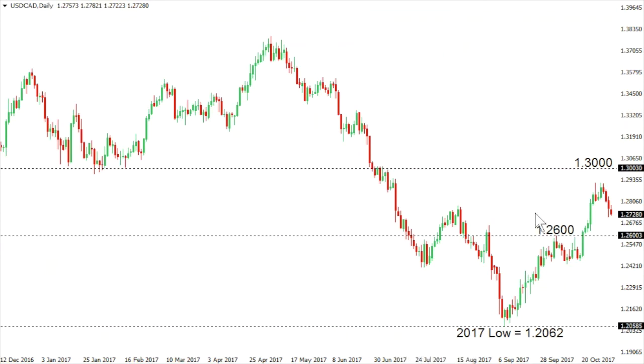Dollar CAD. So dollar CAD has seen a nice little pullback after rallying up to fresh multi-week highs. The market had been in an intense downtrend in 2017, breaking down to just shy of 120 before putting in this correction. The correction though does still look to have some legs here, and so if we do see setbacks over the coming sessions, look for them to be supported into this previous resistance turn support area in the 126 area ahead of a next upside extension back above the recent highs and through the psychological barrier at 130. Ultimately here, only back below 124 would put the pressure back on the downside.